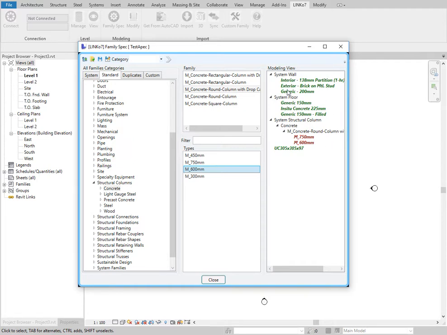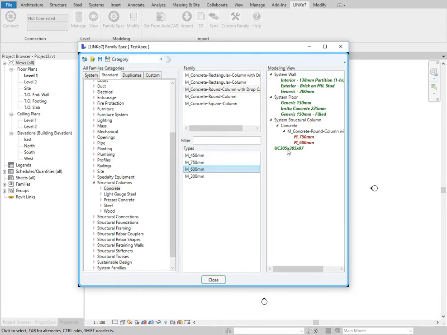The green ones, these are the system ones that are already loaded. The red ones or the maroon ones, it says that they are not loaded into the project file, which doesn't matter because you're going to be using this in LINKo7 and AutoCAD. So you don't have to load it into the project file. Actually, this whole thing is not related to any REVIT project file, because you will save this into a LINKo7 specific file in a specific format, and it can be used in LINKo7 AutoCAD.